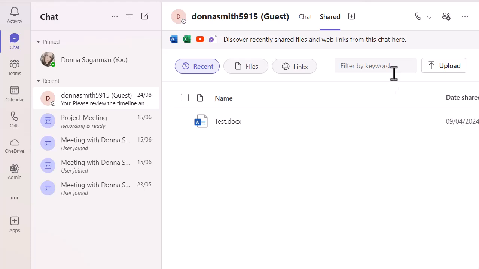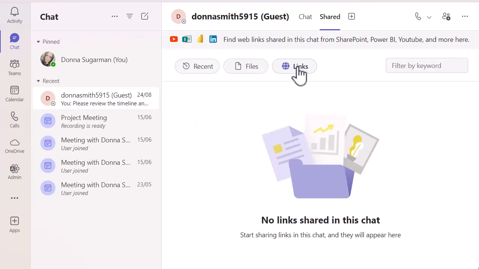What this allows you to do is find anything that was shared within that chat conversation, including links, which I think is a massive win. Because having to find links or save them somewhere else as a bookmark or add them to a document so I can have all my links in one place, because I can't really search for them, they won't appear on my files. That's a really, really massive win for me. And if any links now are shared within the chat, then they will show up on that links option. I don't think I quite have anything there. But when I do, I'll be able to use that and go on and click them.